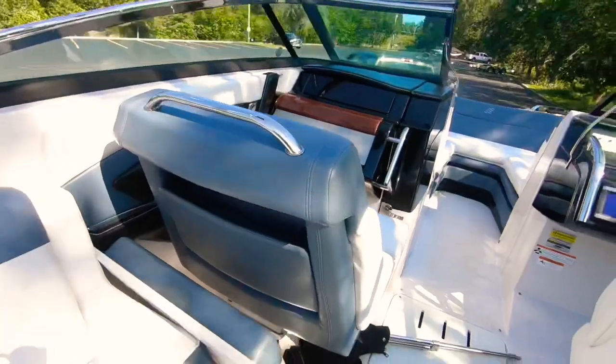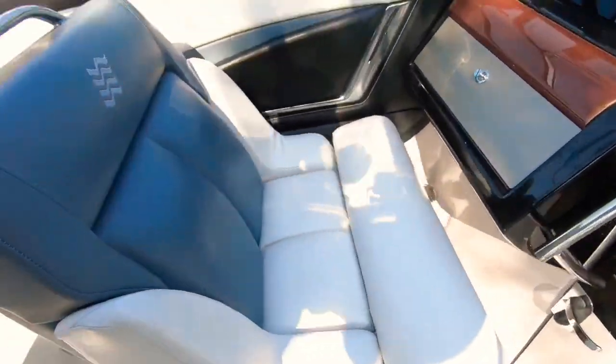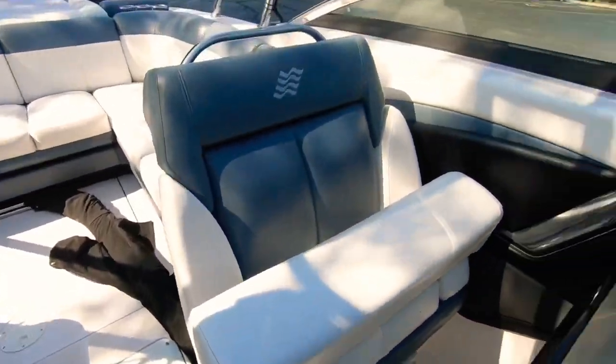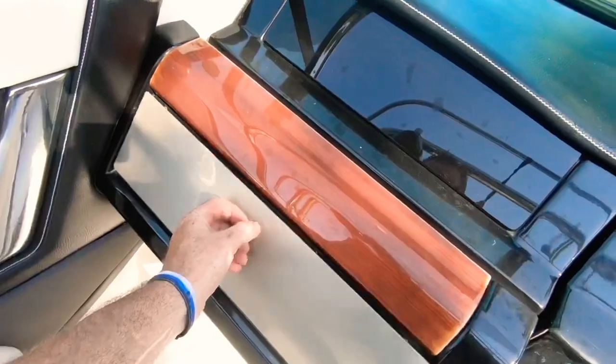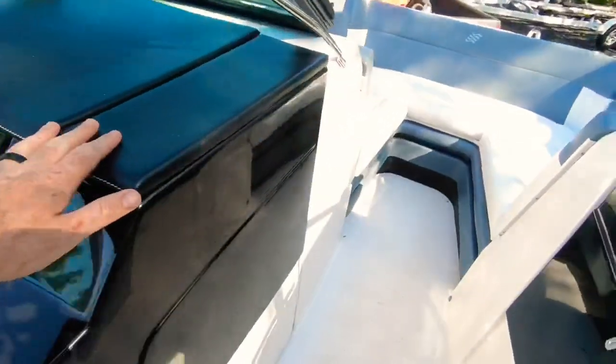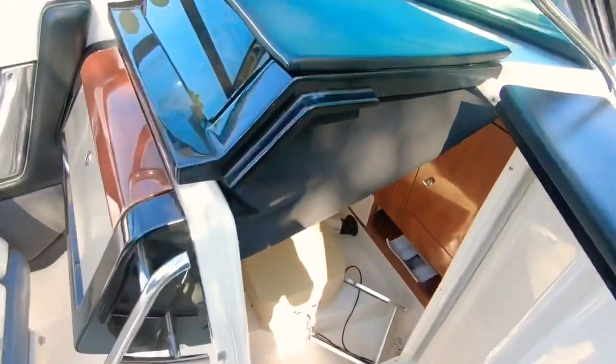Nice big plush captain's chairs. You get storage in the backrest with a grab handle for your guests. This does have the flip up bolster, and these seats swivel and slide. Okay, and right here you got the mom box where you can keep some stuff. You got one of Billy's drinks. Nice, Bill. Right there you got a rack for the wakeboard. Now this just lifts up so you get more headroom, like so.